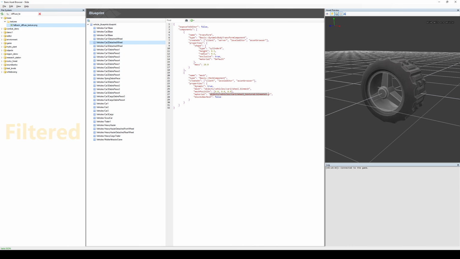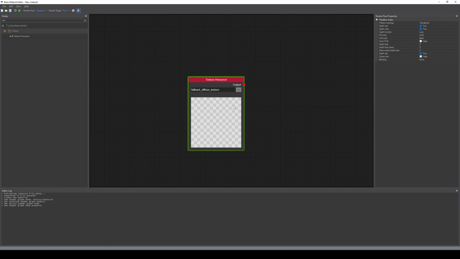And the same thing goes for these. So these are all resource paths rather than actual file paths. So you have a mesh and you have a material. So if we go to Objects, Vehicles, Car 2, we can create our new material there. So let's create a new material.